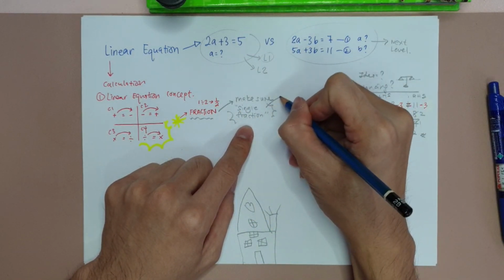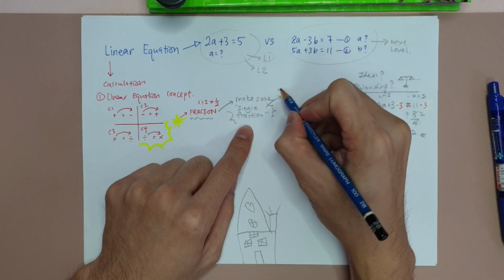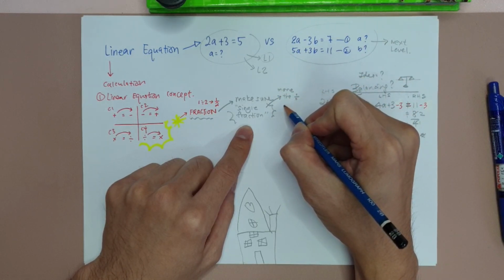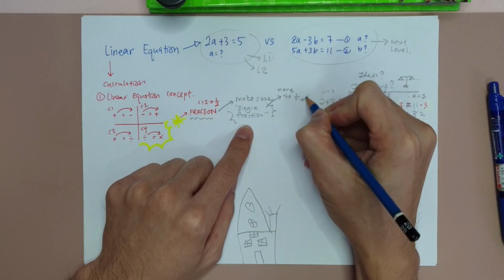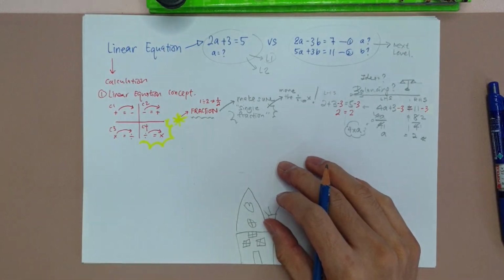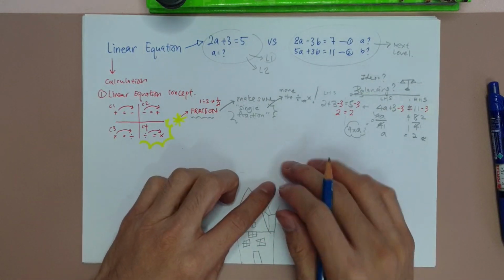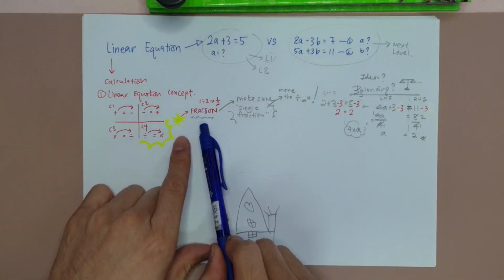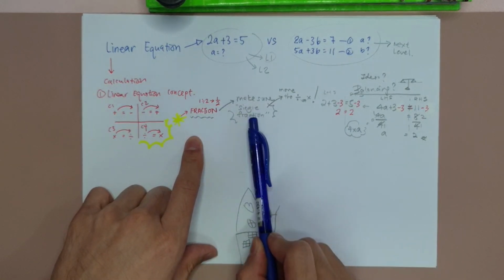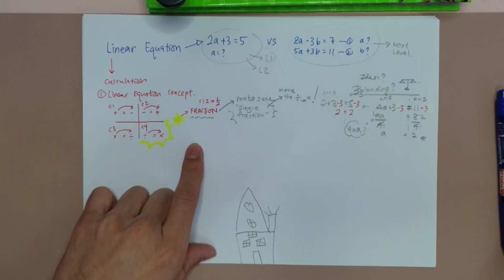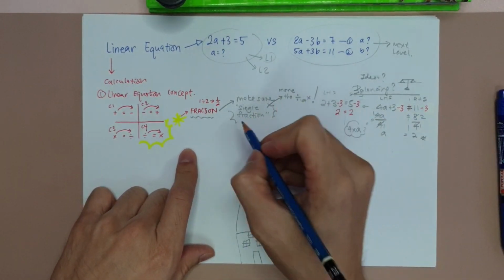Once you make it single, then you move the divide over and make it times. This is the most important phrase that you're going to remember throughout the whole linear equation calculation. Okay, so I'm going to repeat. When you get a fraction, make sure it becomes a single fraction. When you get a single fraction, move the divide over and make it times. This is what I mean, everyone.